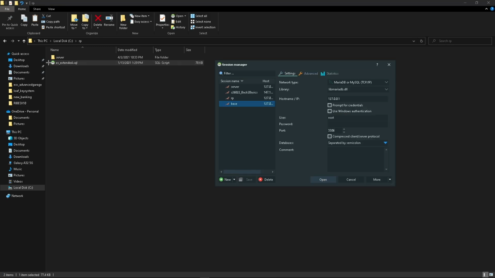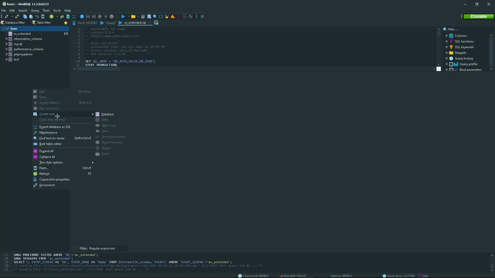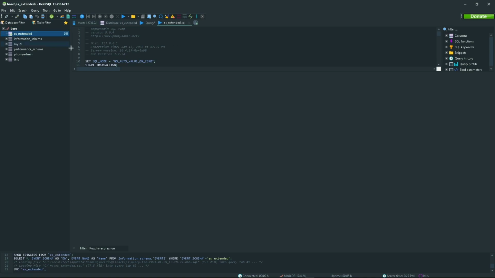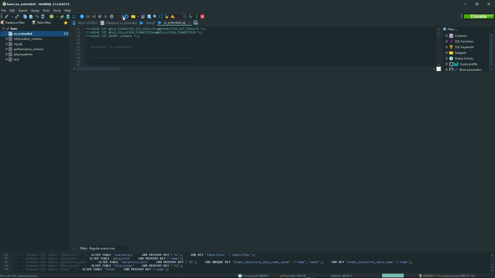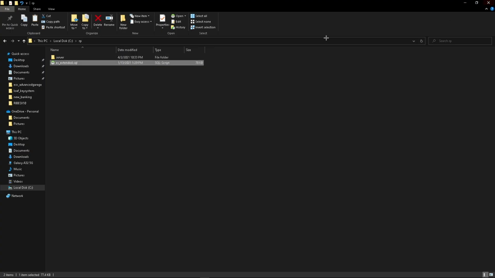So pretty much, you're going to click on the SQL base, and we have view, we'll open one, you'll right click, hit create new and database, and you'll name it ES underscore extended or essential mode, whatever it really asks for. And here you can scroll down, database ES extended. You'll run that, let it go all the way through, and then you can just go ahead and close it.